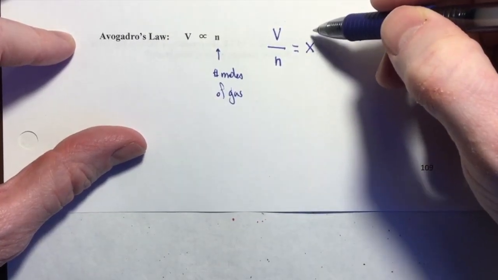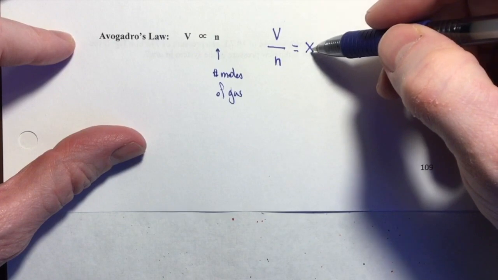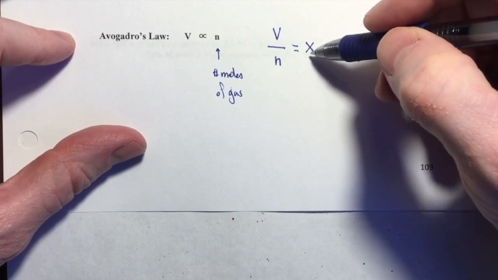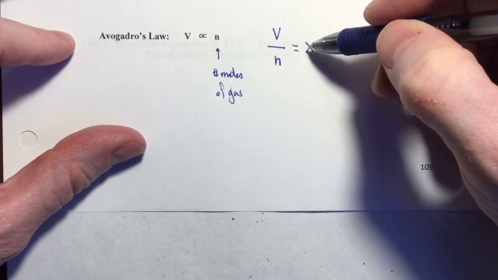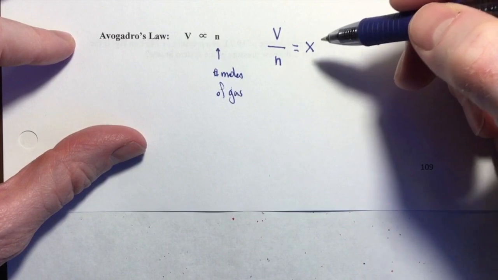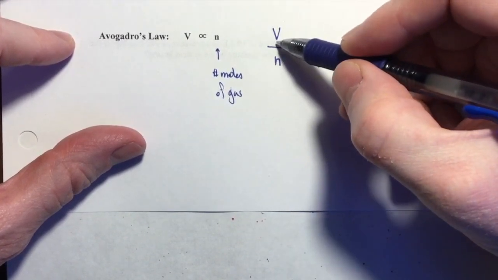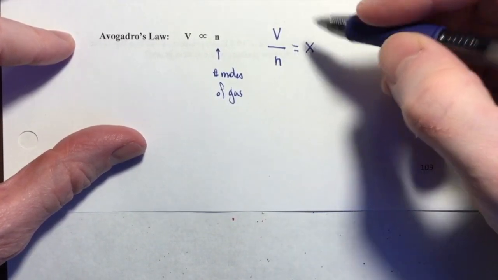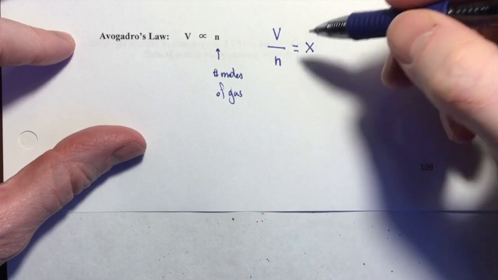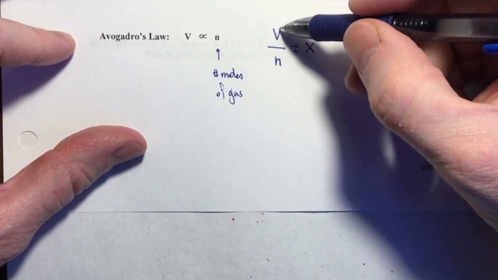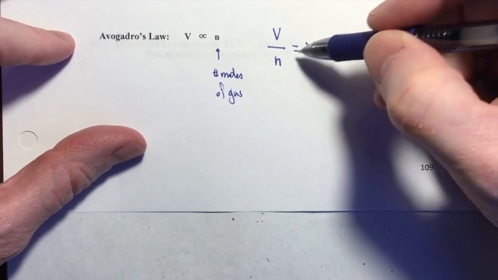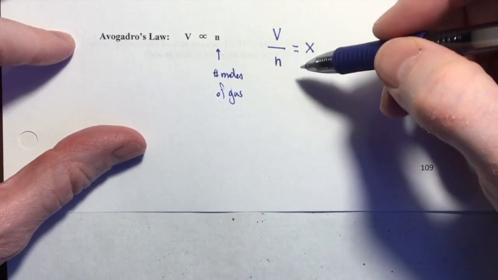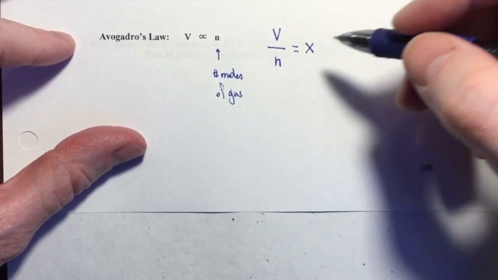And the value of these proportionality constants that I've been using is not relevant to what we're doing right now, but we're about to use a proportionality constant where we do need to know the number. But so far we don't need to know the numbers for these. But here we have the volume divided by the number of moles of gas equals a constant. And you can see that as volume increases, then for the constant to remain constant, the number of moles also increases, so they are directly proportional.